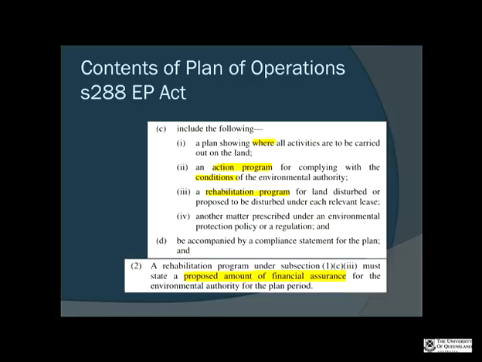So that will either be a bond or a payment that the department holds to cover the miner not carrying out the rehabilitation. It's a surety, a financial assurance that the department holds that they can then call on if they need to go and remediate or rehabilitate because the coal mine, or whoever it is, petroleum operator, has failed to do so themselves. And so if the company goes into liquidation, rather than the Department of Environment having to go remediate and then try to recover their costs along with everyone else seeking recovery from an insolvent company, they get the money up front.